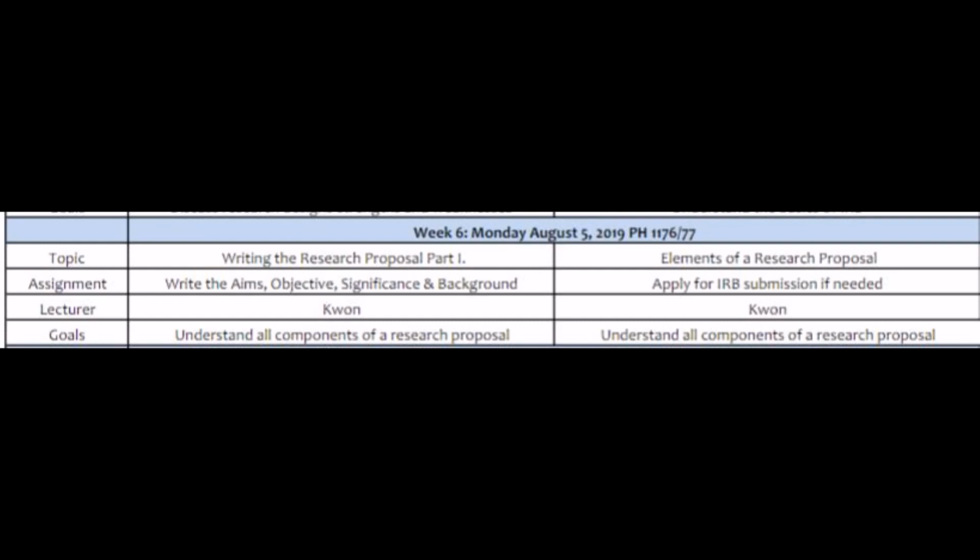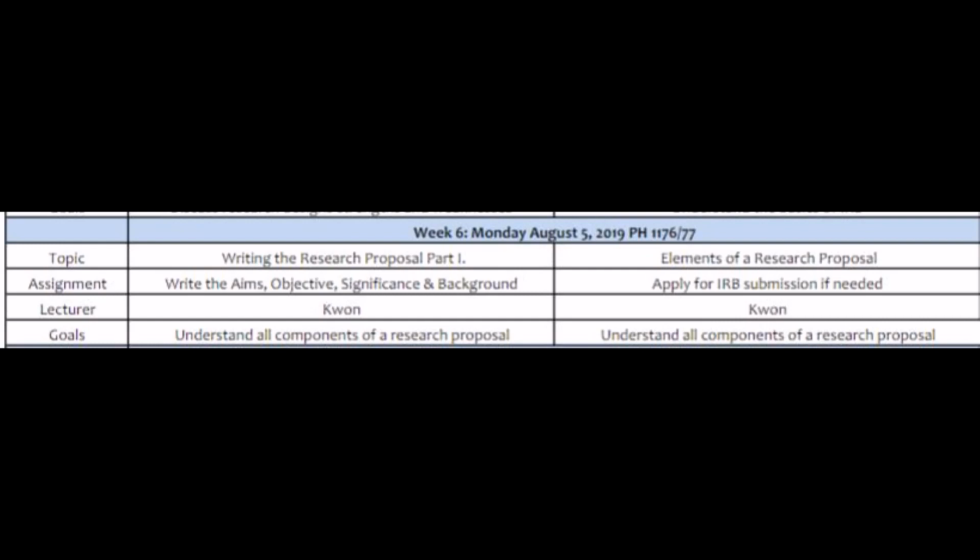And the most important part is really your aims, objectives, and significance section, because based on your objectives, based on your hypothesis, that will drive pretty much the design or the methods that you will be employing. And in your specific aims, you have your objectives, your hypothesis, and then your long-term research goal, overall objectives.